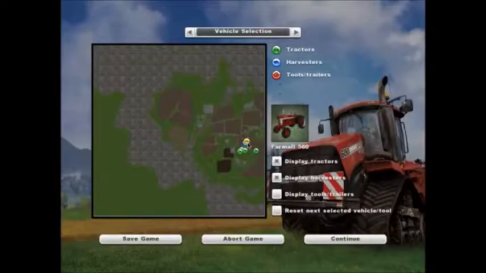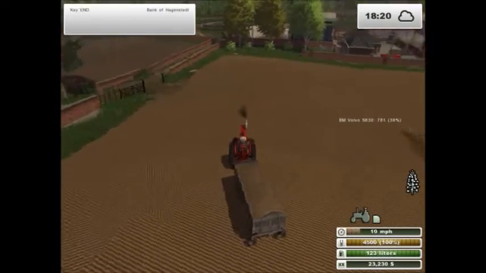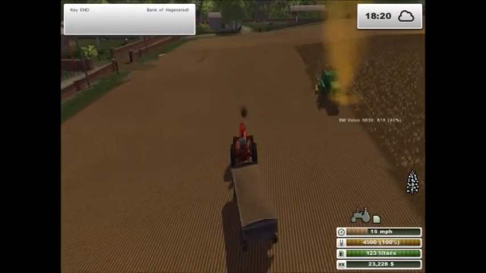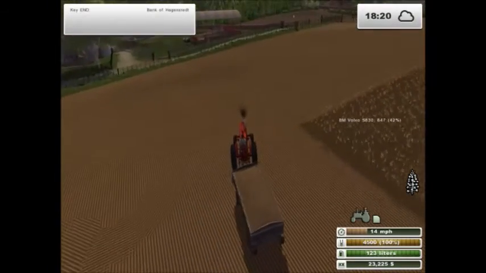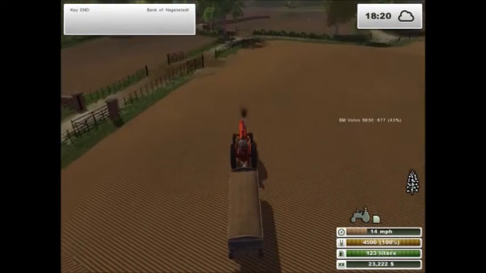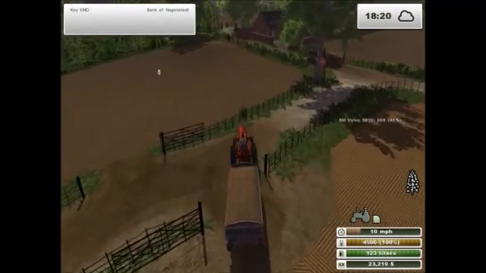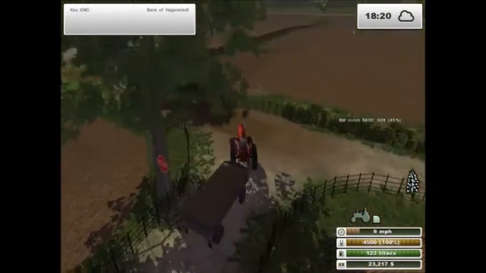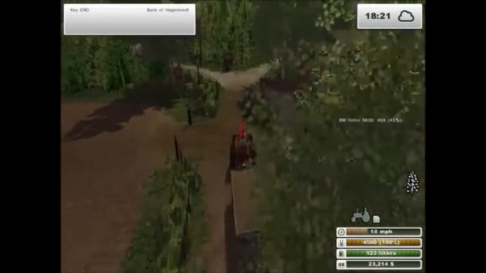Okay, so let's go take another load into the mill. We still have about 40 minutes left on our grain demand. Hopefully that guy will figure out his turns over by the tower. And we have to remember to turn onto this road when we come back, so we have to drive all the way around again. Trees in the way.